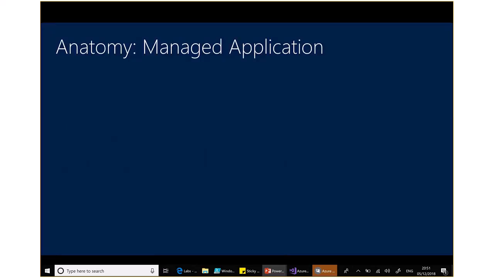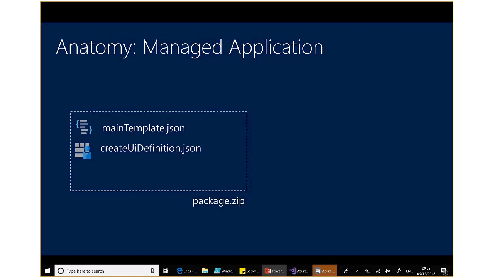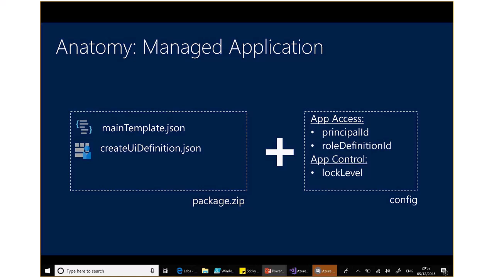Now, if you are going to deep dive a little bit more into what a managed application actually is, it's just a template that you specified. You create another JSON file which is called createUiDefinition. That definition allows me to go through all these steps through the deployment. Like as you see, it was nice looking 3 steps. The whole thing is packaged inside a zip and shipped over to Azure.